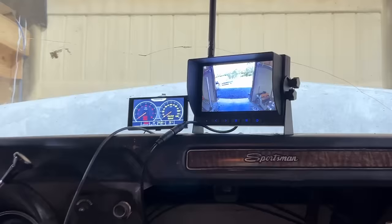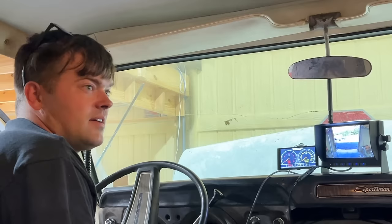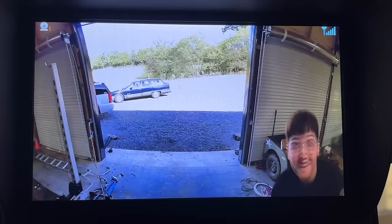I think we're set up pretty good there on our angle. Yeah, I think we're good. That's going to be super helpful. I set it up where anytime the thing's running, it's on, because I think we're going to need it in traffic to see when to change lanes and stuff, or if we're towing with it eventually. Ralphie, why don't you go back there and we'll make sure it's working good. But we have an assailant. Oh, gosh. Oh, Ralphie, we're going to have to blur this out. I think it's working.